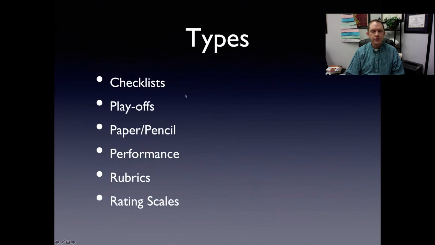Okay, types that you can use. You can use checklists. We used to use checklists and playoffs all the time, especially with beginners. We would do it with scales. And I'm not always talking about the full eight. I might talk about the first five notes. You can play B flat to F back down to B flat with characteristic tone and clear articulation. And if they play it and they pass it off, then we're going to move on to the next.